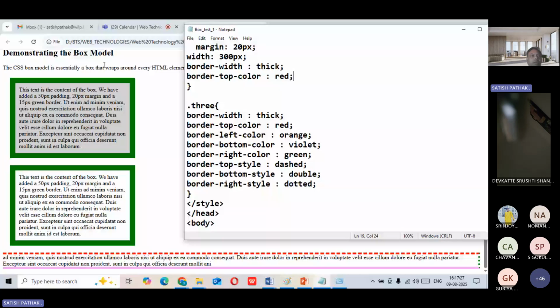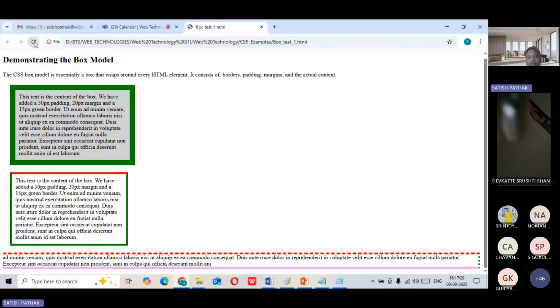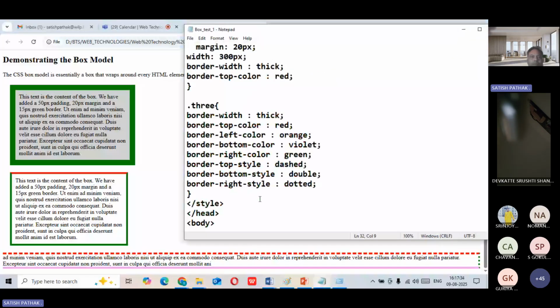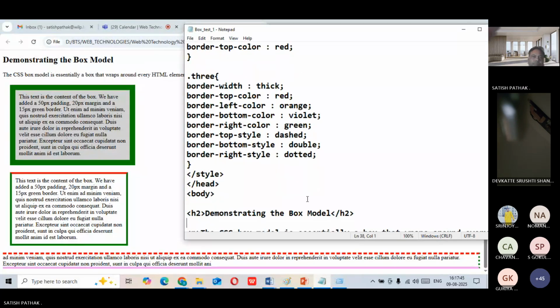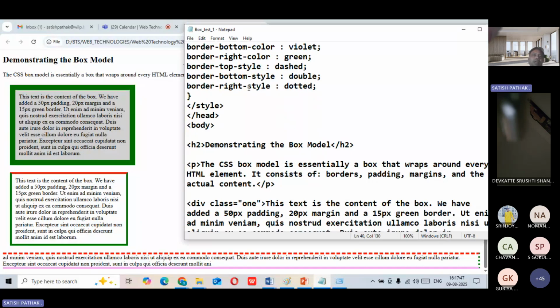So remembering this, see how the second one looks. It's a little different actually. You need to see what kind of style you are putting. Okay, top color red, left color orange. See, look here, border left color orange. Yeah, it's coming out here. Oh, sorry. Border style, right style dotted. Okay, so right style is dotted. See this one, right. Okay, and there's a green border. Right color is green. Look at it, this right color is green here, friends.